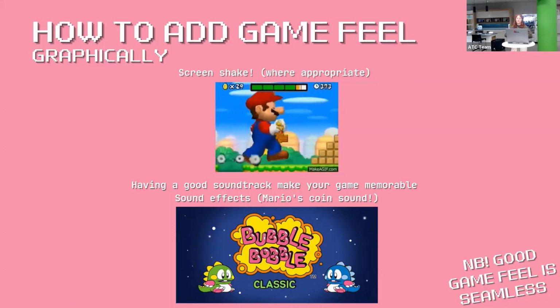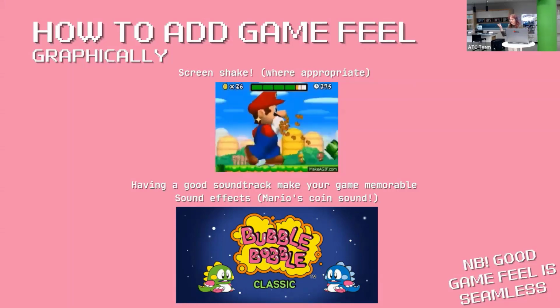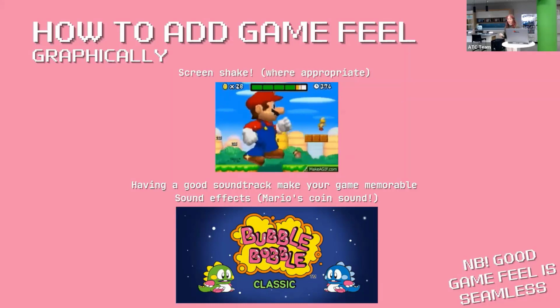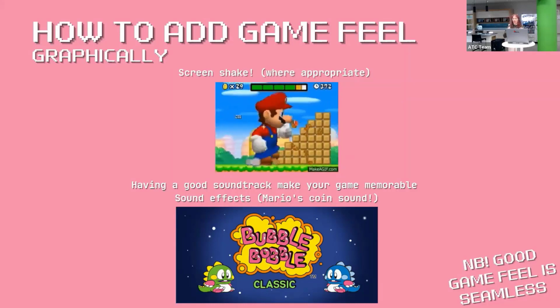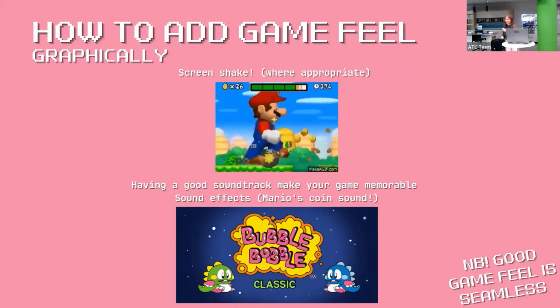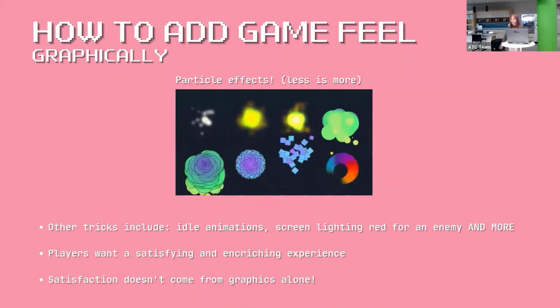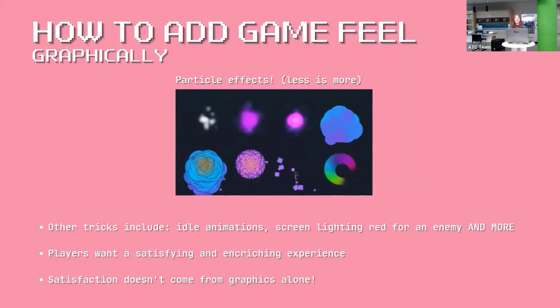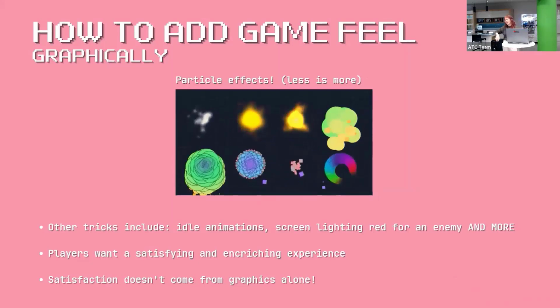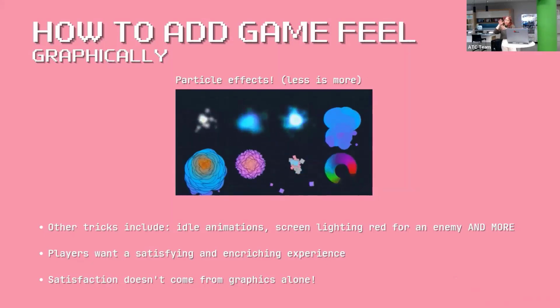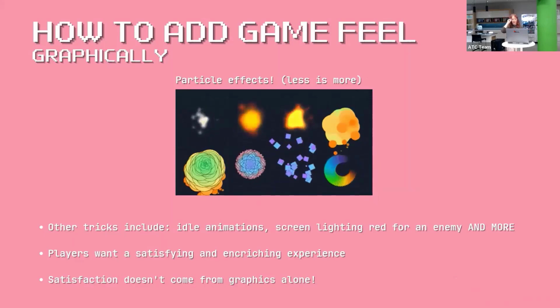Another thing to remember, also sound effects. That's awesome. The Mario coin sound, everyone knows that. You're like, oh, I've grabbed a coin. Or, you know, if you've hit an enemy, a punch, things like that. Your player's making a difference in the world. Another thing, all my Unity friends should know, particle effects. Those are nice little effects you can add if you want to add rain in your game. If you want to have fire, some little sparks around, everything happening like that.